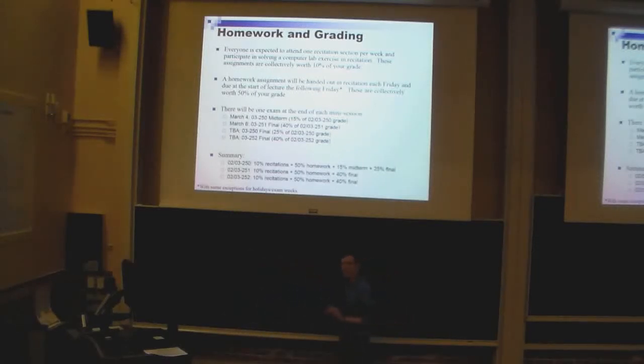Because of the way this works in the two-half split, we'll generally have 2 exam days with different exams at each of these times. It's not the same exam, but it's equivalent. We'll scale them to be on the same scoring. So generally, we can be pretty flexible about people who have a conflict and need to switch from one to the other. So if you're scheduled to take the midterm, you can take the 251 final instead. Just talk to me in advance because we have to know how many people are taking each of these. So that's just a quick summary. And again, this is on the course information handout you have. Any questions about this?